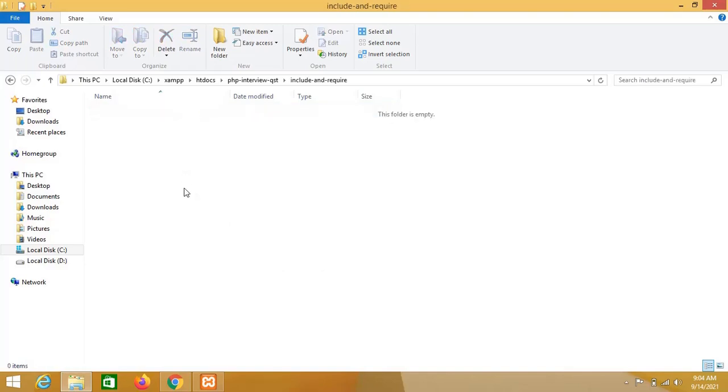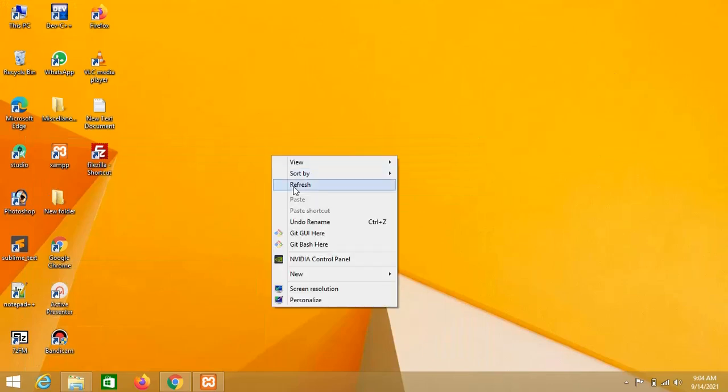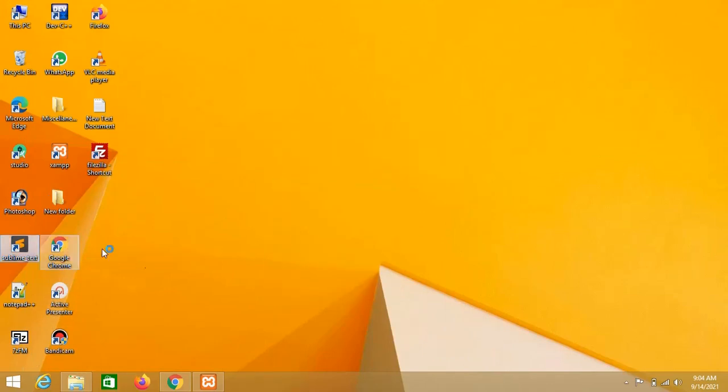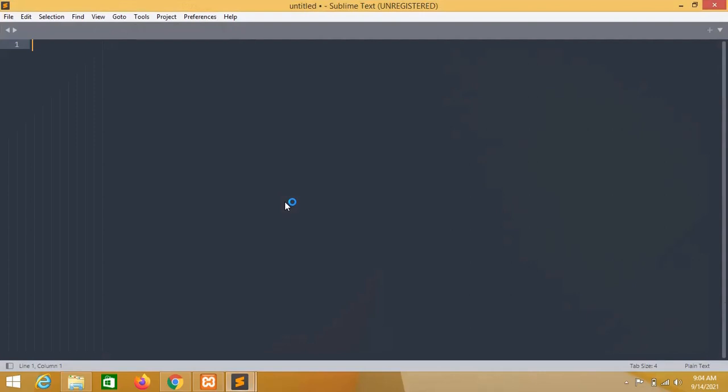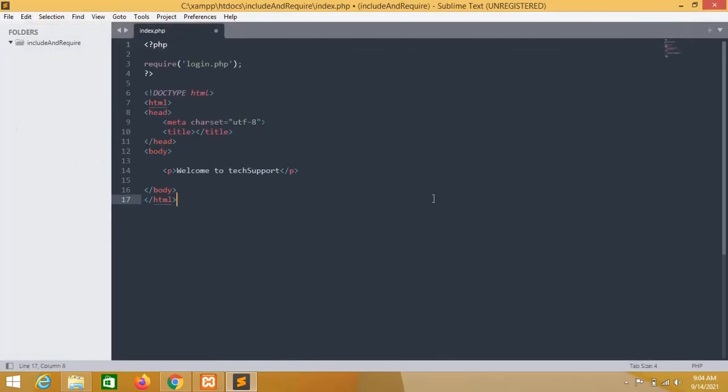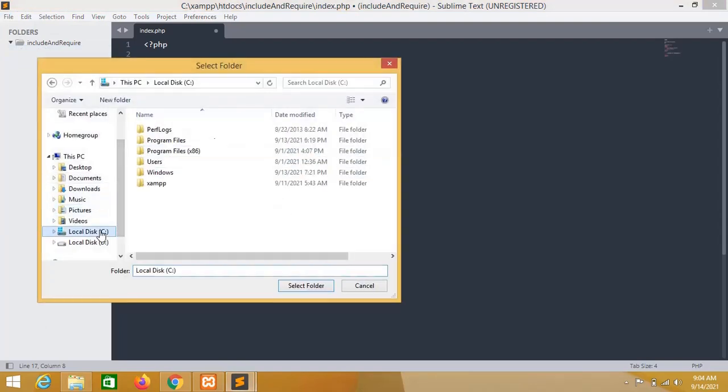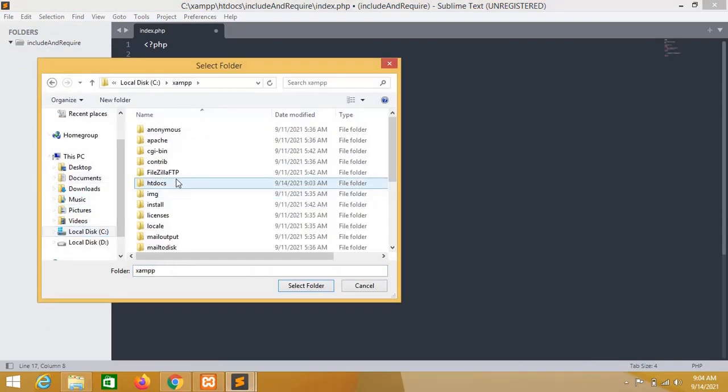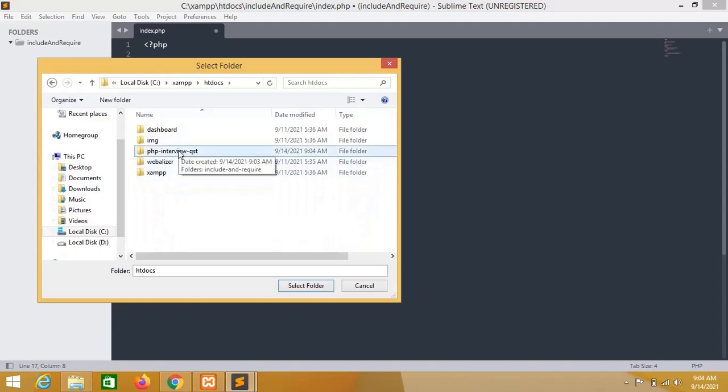In this folder basically we want two files, that is index.php and login.php. So let me open this folder in my Sublime Text. You can use any text editor. Here I am using Sublime Text. You can use Notepad++ also.